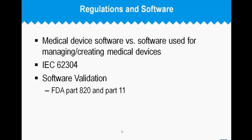Yeah, Part 11 has a lot of, and how you validate Part 11, given application lifecycle management tools, is a critical aspect. The whole verification validation aspect of how to do that on a product development group is a challenge. Figuring out how to do that in a manual way is usually difficult. You usually need to use some type of tool to help you through that particular process.